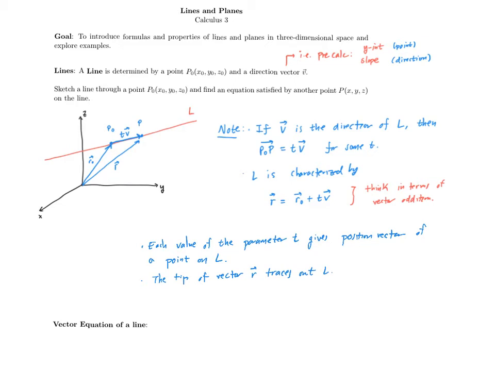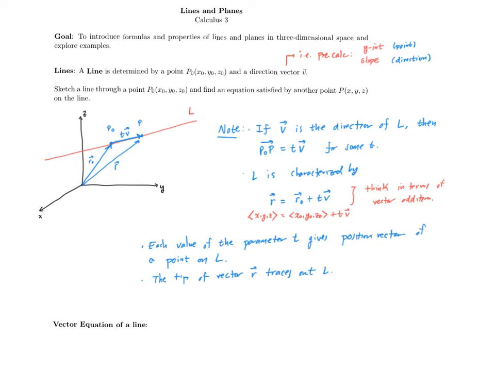So let's go ahead and maybe rewrite this equation of a line in a bit more of a workable form. First, let's just observe that we know what some of these vectors are. R represents this position vector that ends at the point P, an arbitrary point on the line. R naught represents this position vector corresponding to the point we know, x naught, y naught, z naught. And then we have plus t times some direction.